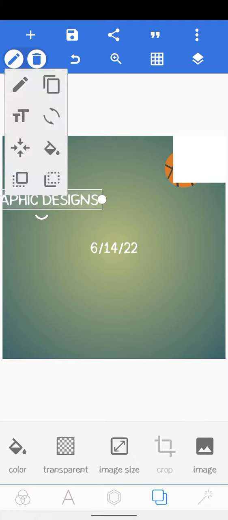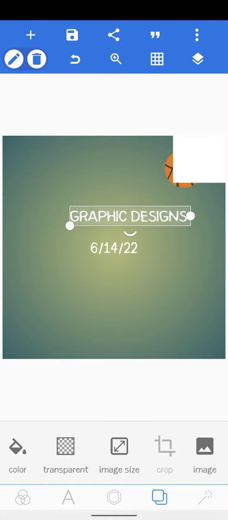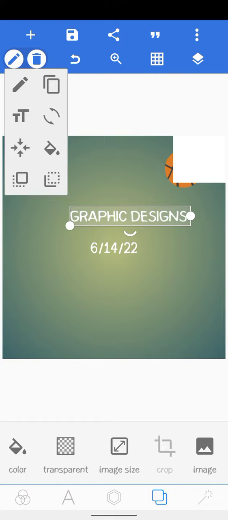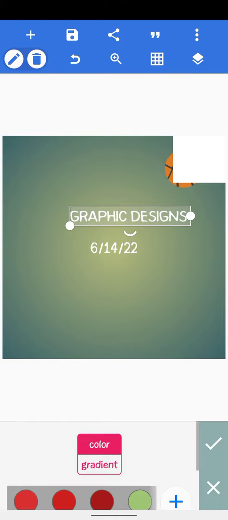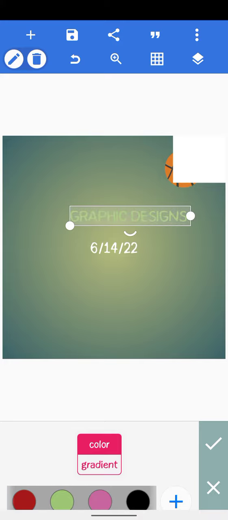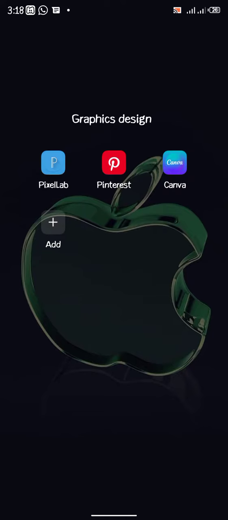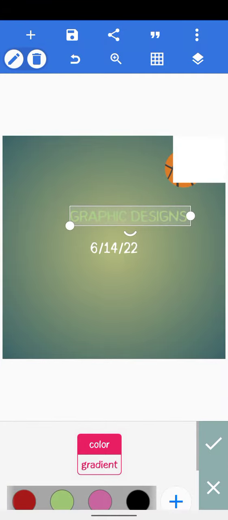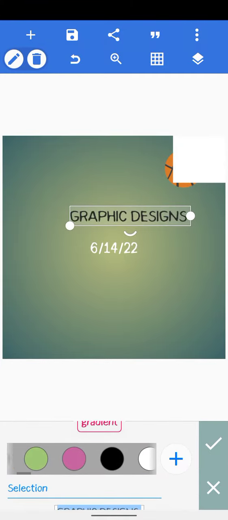Then next one there is color. You can pick any color, such as red, green. There are many colors here. I'll show you how this color looks and how it appears. It's black.